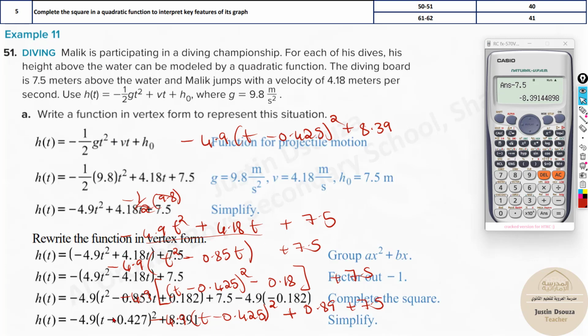Let's look over here. You can see it's the same answer. It's just that they have taken 3 decimal points. We have not taken 3. It's fine. It's the same thing. Here also they have taken 3.